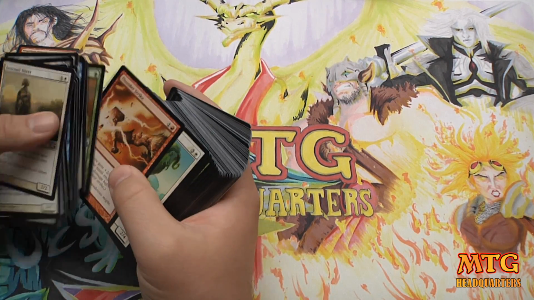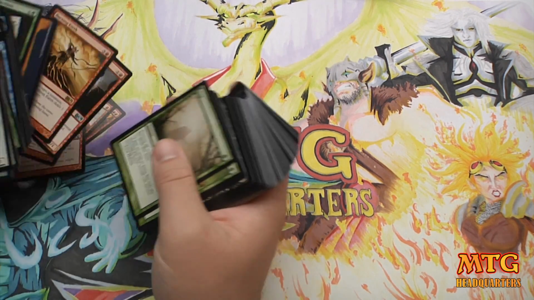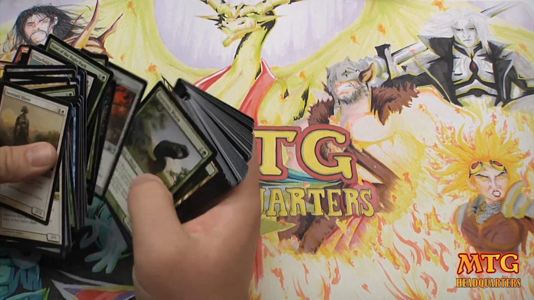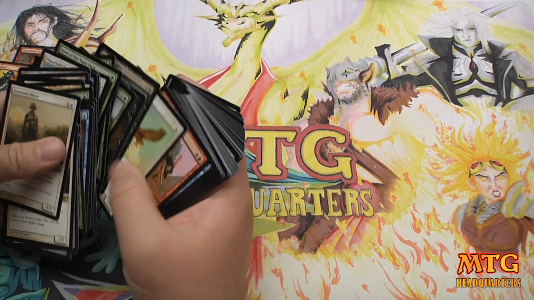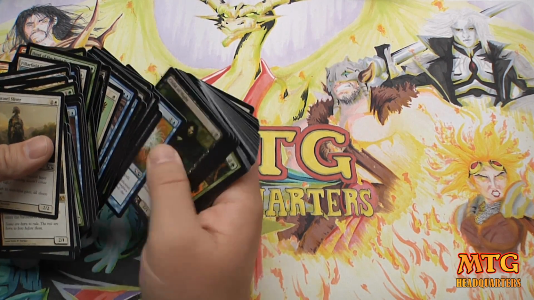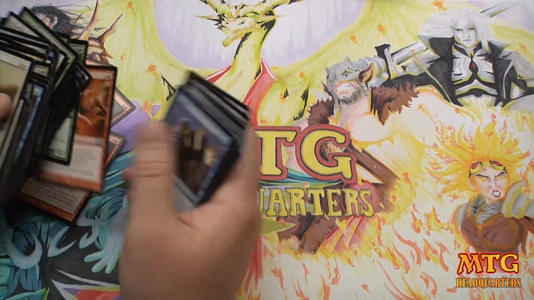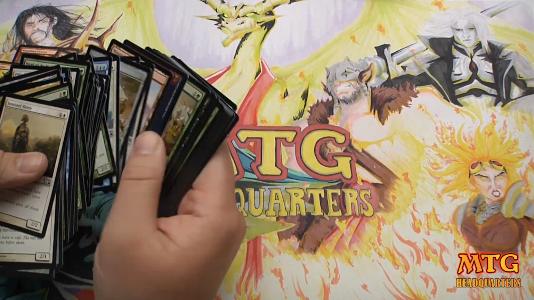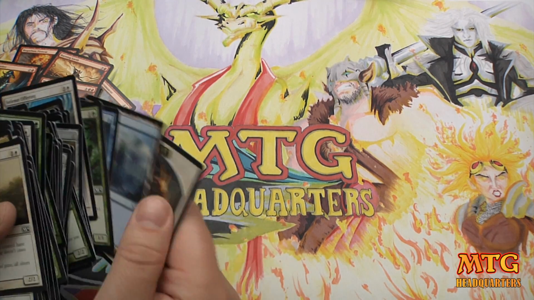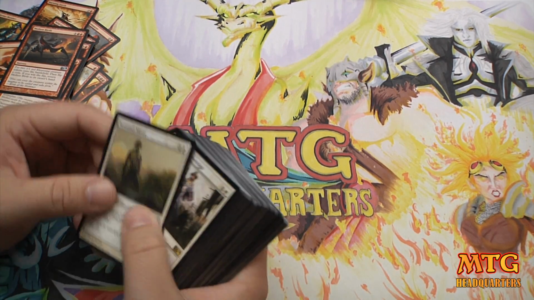Chandra's Phoenix is really good. It's not a bomb, but I do already see a lot of good red cards. Usually when I'm looking at red, I think, well, can I be mono red? And it just seems like mono red is not good enough. It needs something else.